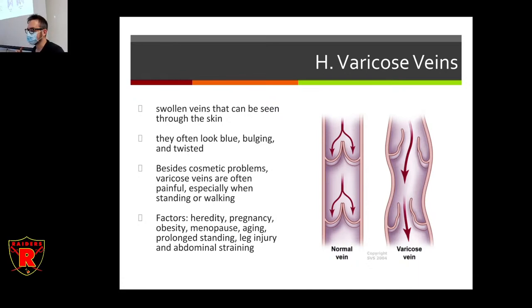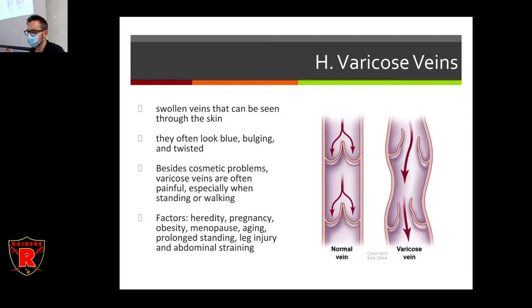And where those valves are located, you can get a little bit of loosey-goosey flexibility, which can cause sagging at the valve. If you have long-term sagging at the valve, it actually causes new blood vessels to be grown backwards from the valve. So if there's constant pressure pushing back against the valve, it can cause extra blood vessels to grow backwards from the valve to relieve the pressure. It's growing extra vessels to relieve that back pressure.